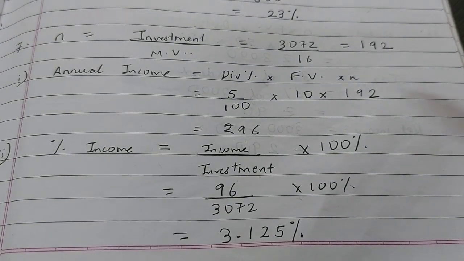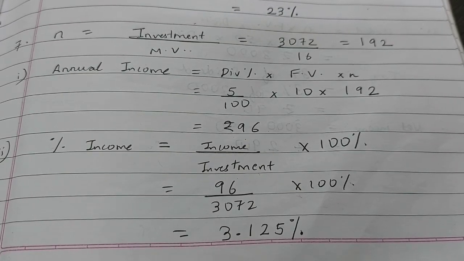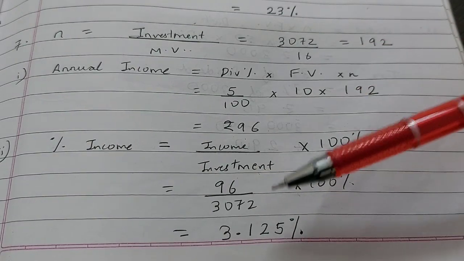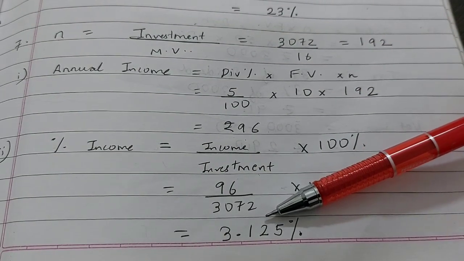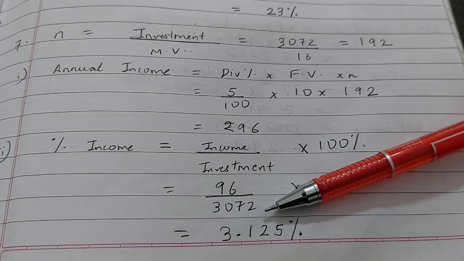Apart from the fact that the shares may increase in price, and when he sells them in the future, he will get a huge windfall, a huge profit. But side by side, he's also getting dividend every year because the company is profiteering. So that's good. That's why many people invest in shares and not just fixed deposits or real estate or gold.